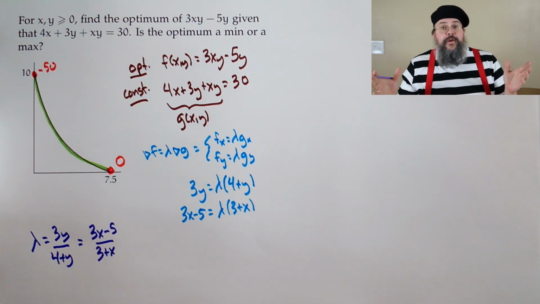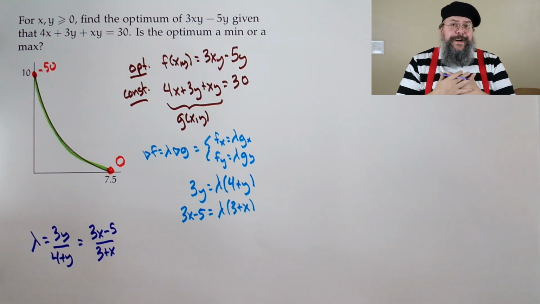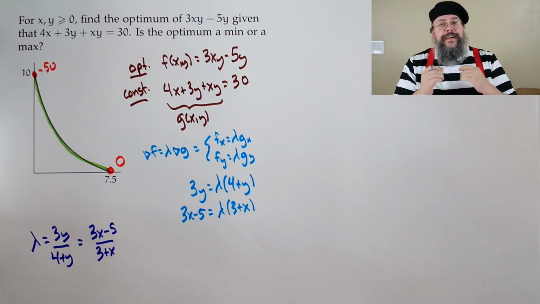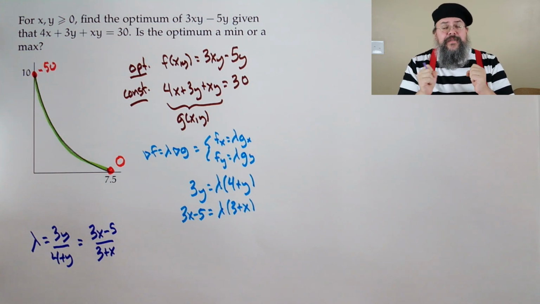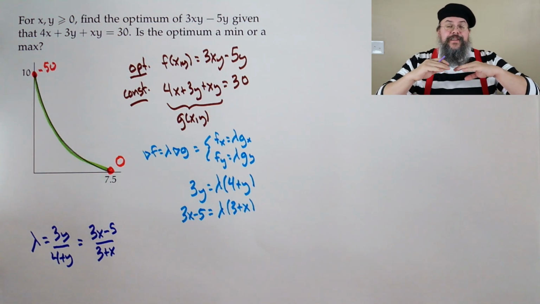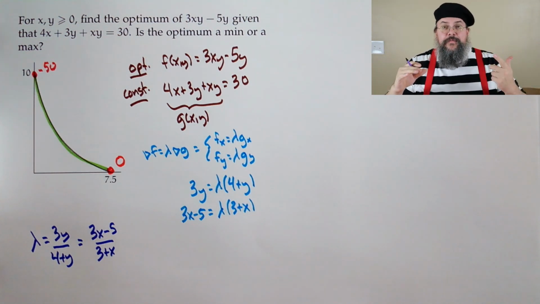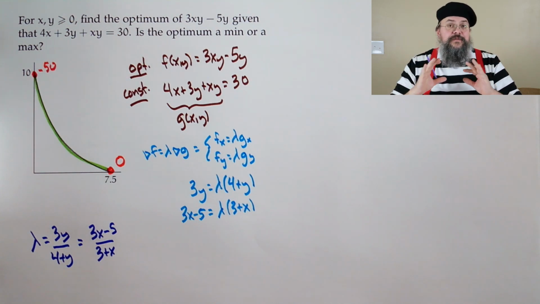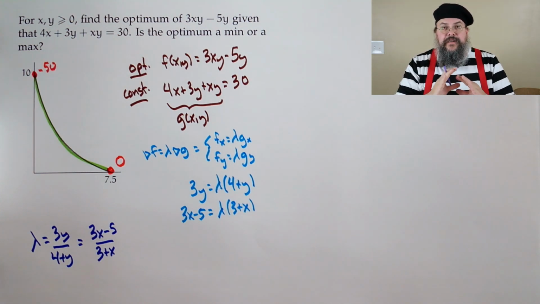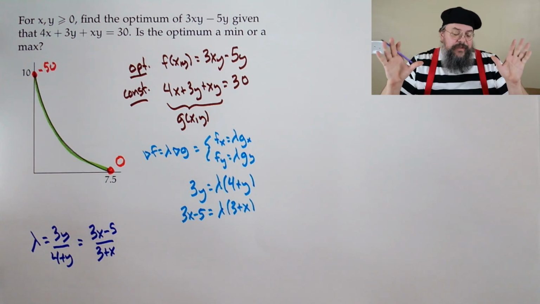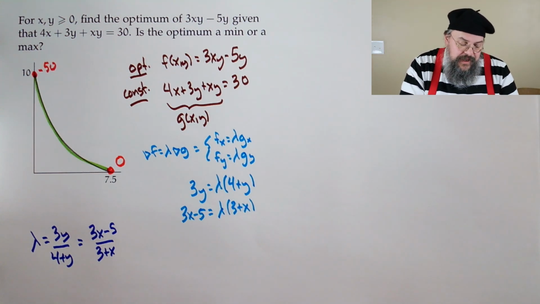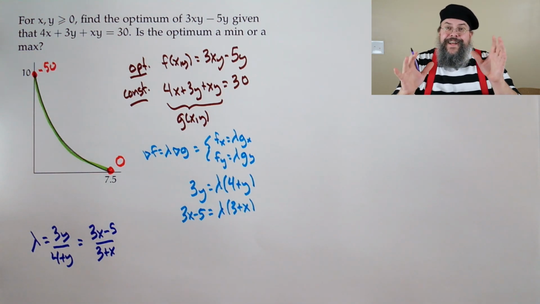Now, you might at some point object and say, Steve, I'm not comfortable with this idea of solve for lambda because I worry about dividing by 0. Okay, I get your concerns, and that is a valid concern. But if you go to the next step, which is cross multiply, then you no longer have to worry. So if you solve for lambda, set up your relationship and cross multiply, then you get to a true relationship. There's no division by 0. You can justify everything without doing any division by 0. Life is fine. So don't worry too much about problems. Worry about solutions, right? That's what we want.